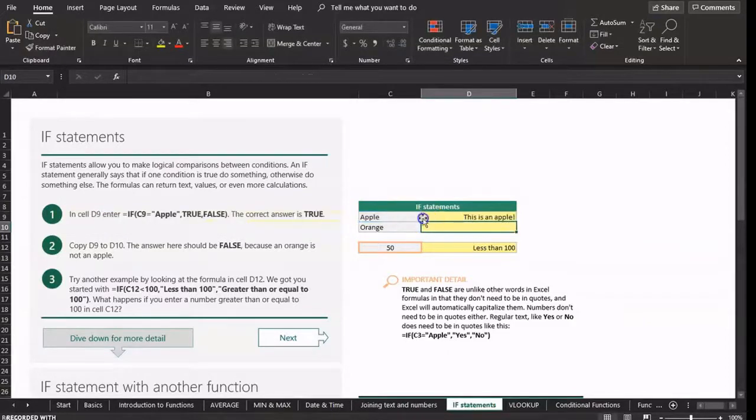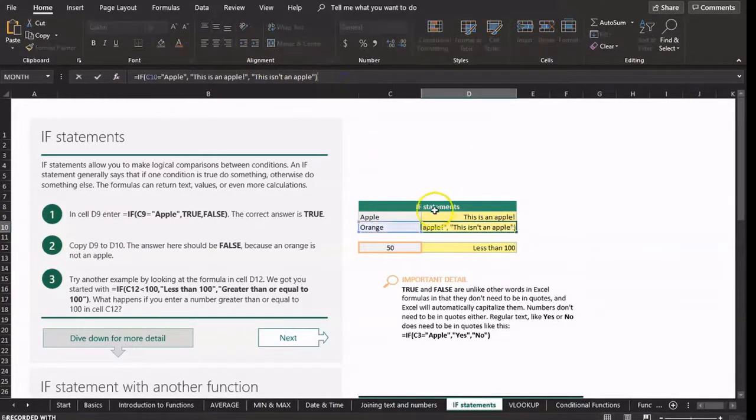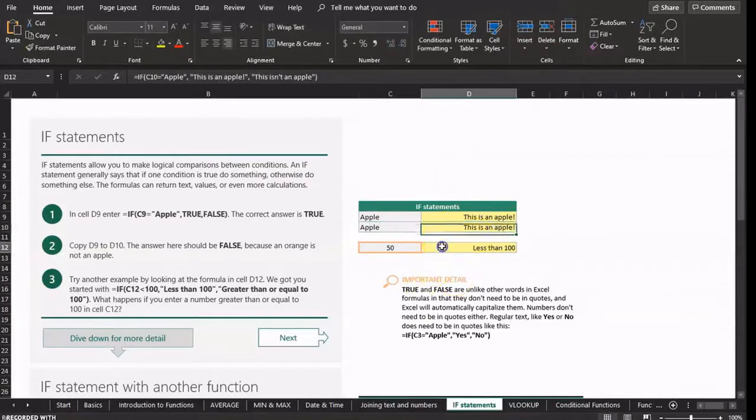And so let's try that out. So we can see that worked here. Let's autofill it down, and look at that. It's going to say, you know what, that's not an apple. So you can do that with text, and the idea is anything from the cell, it's going to update. So it's a basic logic test. So if I change that to apple, it'll update there.